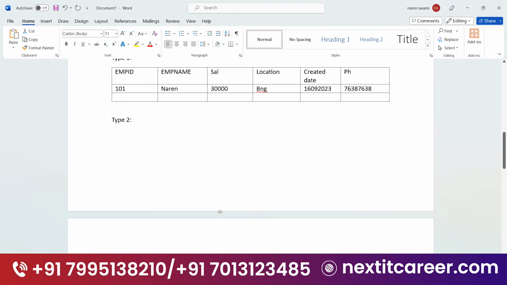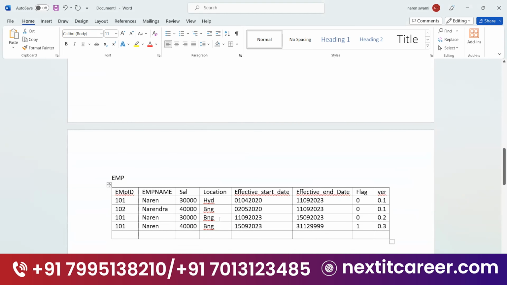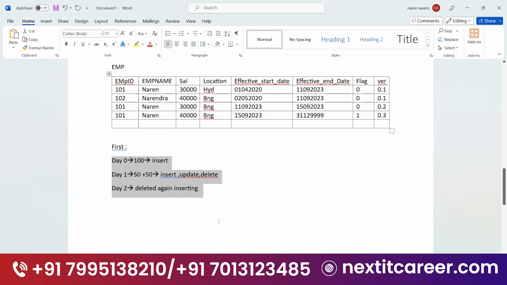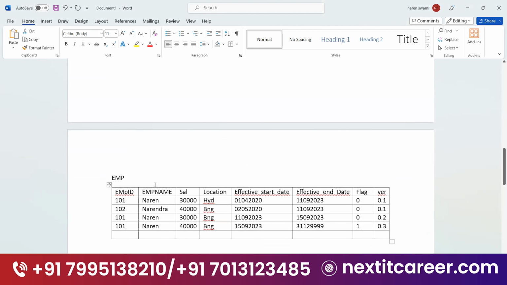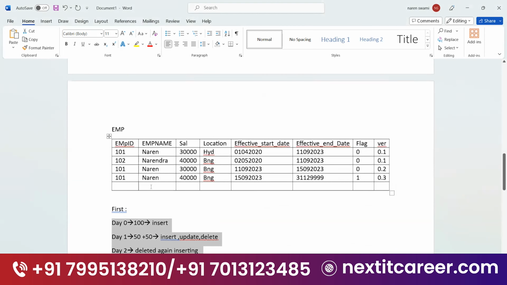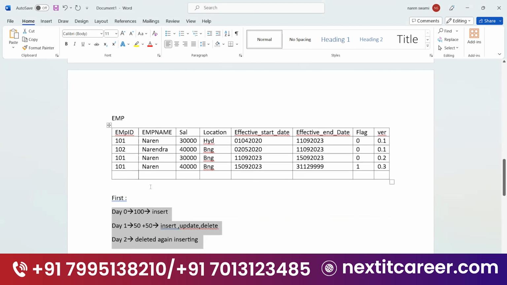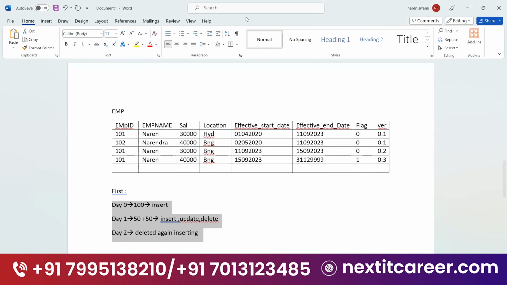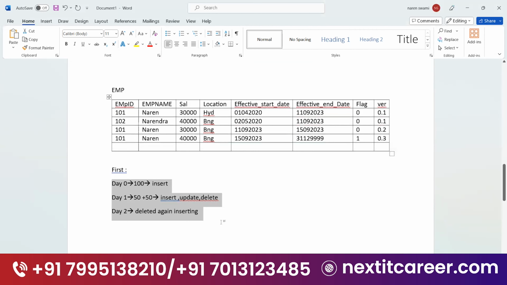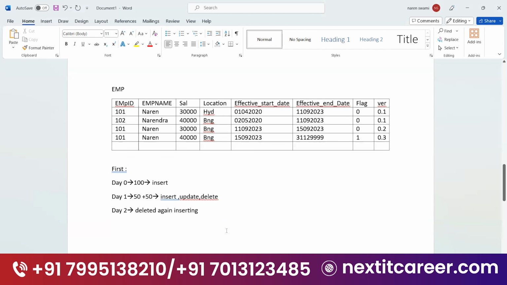This is the main thing in the ETL process. Always remember, SCD type 2 is used in 99% of projects. Clear? Any doubts here? This is a very important concept. As part of an ETL tester, we are going to work with this only. Fine. Okay, we'll move on to type 3.